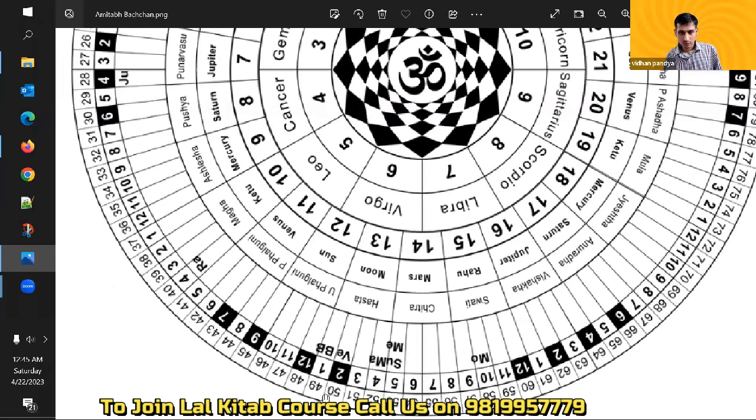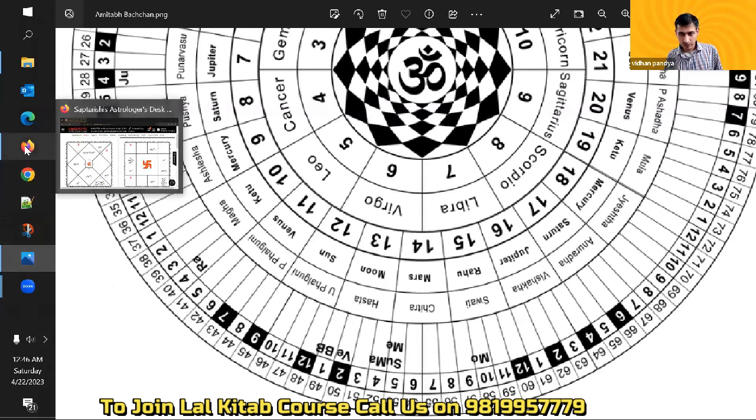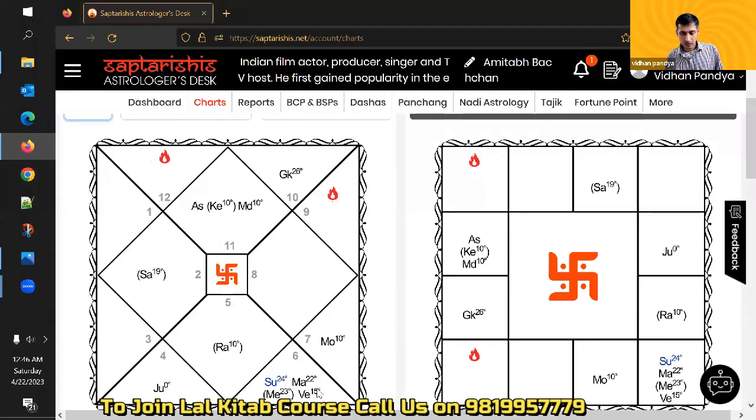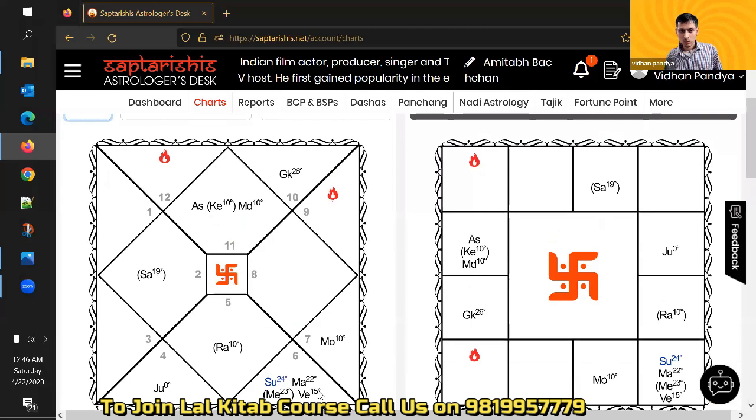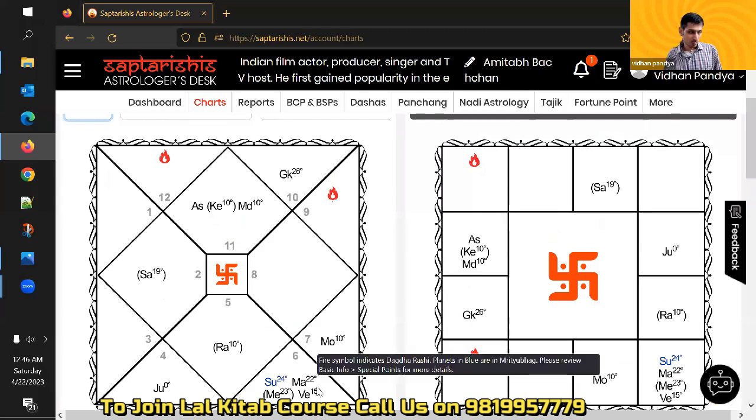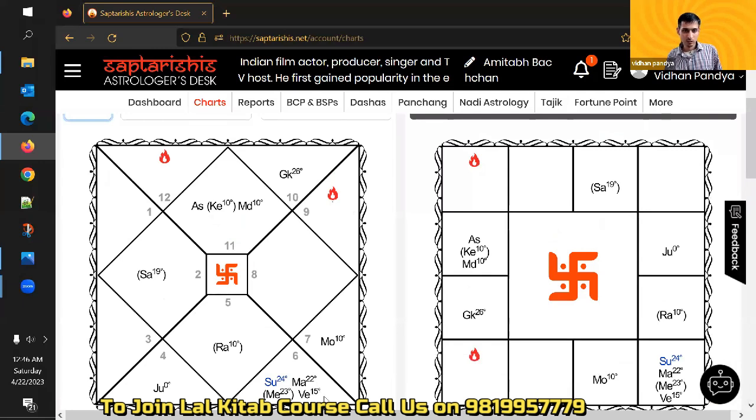So we have the 50th year, Venus getting activated. It is in the sign of Virgo. It is in the nakshatra of Moon, which is Hasta. Let's look at his natal chart where Venus is sitting. Venus is sitting in the 8th house for him. Venus is in the debilitation sign of Virgo. Venus is with Sun, Mercury, and Mars. Right? So the 8th house is a hidden house. Anything which is there in the 8th house is hidden. It's not visible.